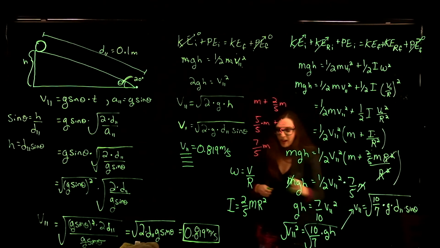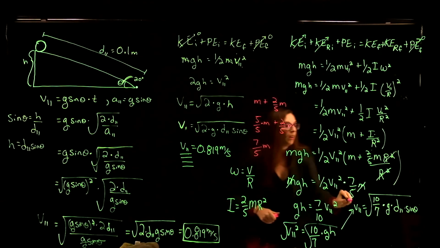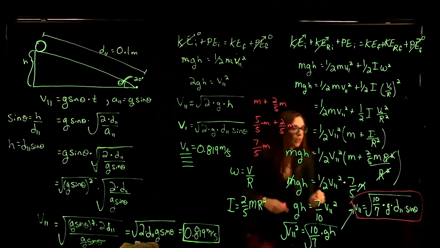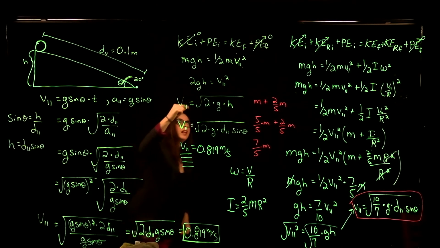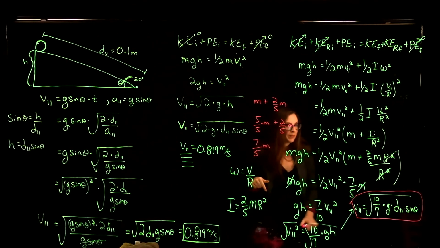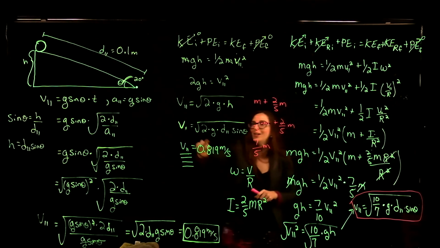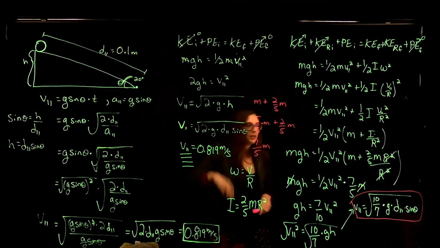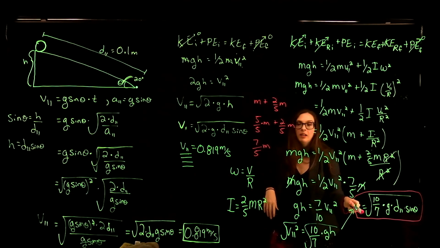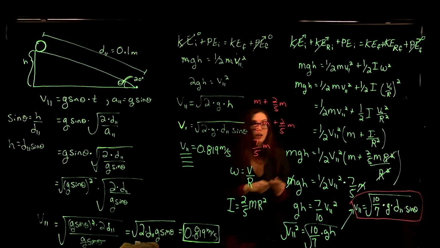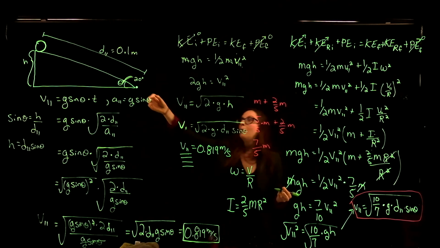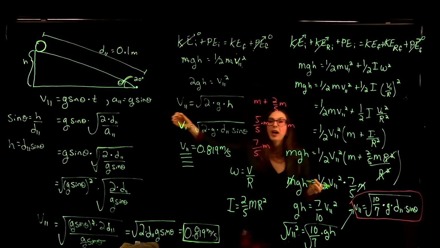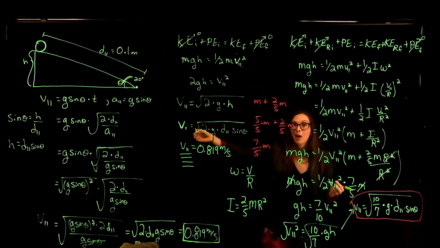Okay, so now we've got this equation for v parallel that looks similar to this other equation that we found for v parallel when we weren't taking into account rotational kinetic energy. So 10 over 7 is smaller than 2. So that means that this quantity down here for v parallel is going to be smaller when we take into account rotational kinetic energy. So really, we were overestimating the velocity that our marble had at the bottom of the incline, which is why we were overestimating the range for our experiment.